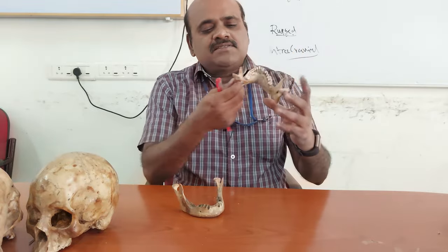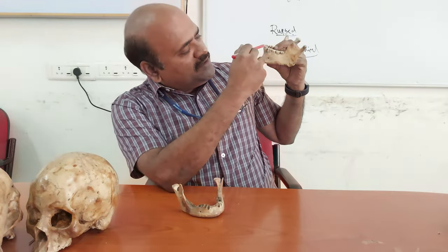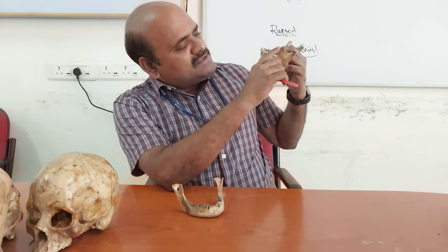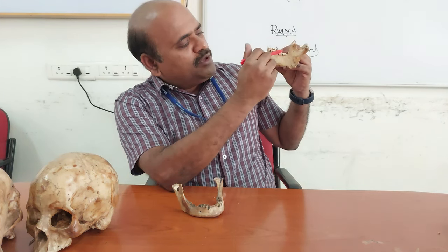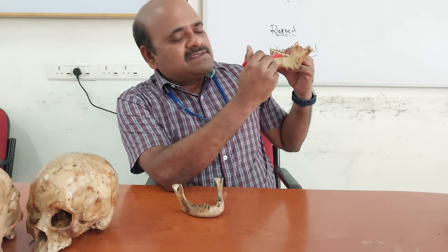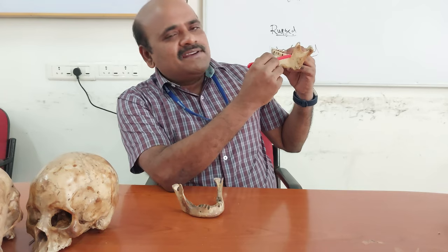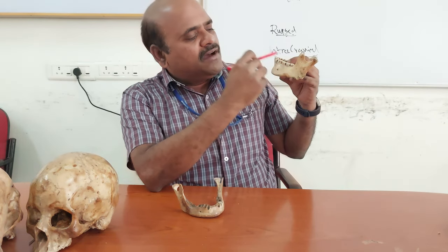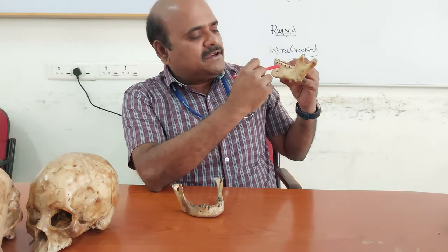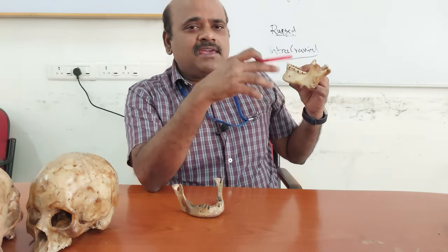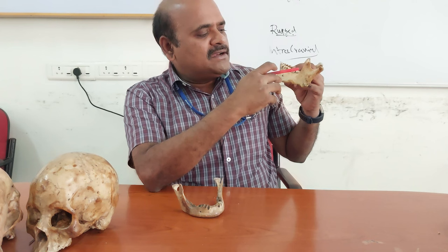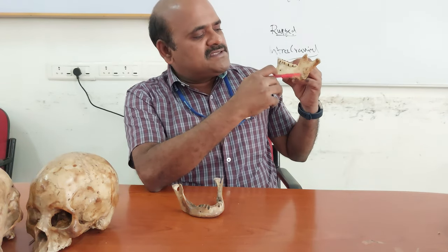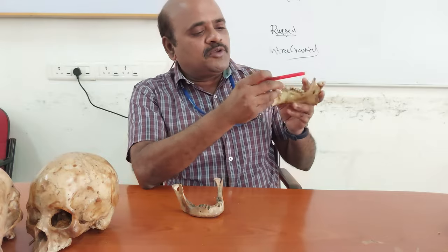The angle between the upper border of the body and the anterior border of the ramus is called the medico-legal angle, which is useful for assessing age. In infants and old age it is more obtuse — about 140 degrees — whereas in adults it is about 90 degrees. This can be remembered by the mnemonic MAAS: M for medico-legal angle, first A for age, second A for anatomical angle, S for sex. So anatomical angle is for sex, medico-legal angle is for age — this is helpful for MCQs.